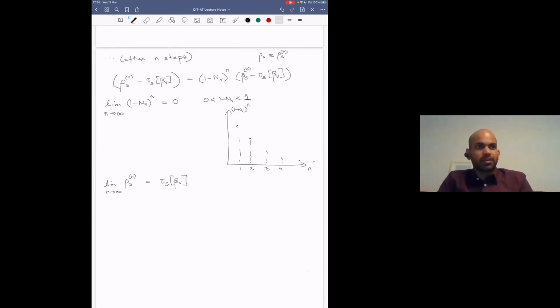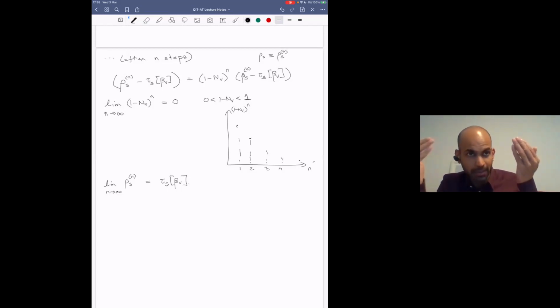So what we've effectively shown is, to recall, if we had a real qubit, a single swap would simply take the state of the real qubit and put it on our system. What we've shown here is that if we have a virtual qubit, then of course a single swap is not enough for our system to look like the thermal state that the virtual qubit looks like it has. But if we keep repeating the swap, then the net effect after a long enough time is to simply be the same as if the virtual qubit was a real qubit.